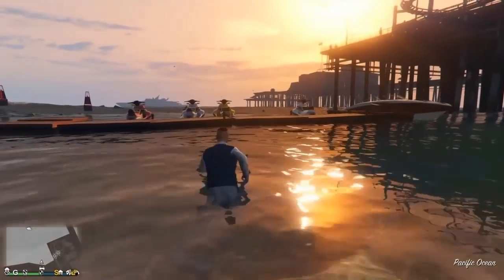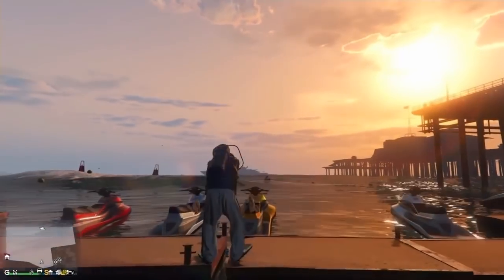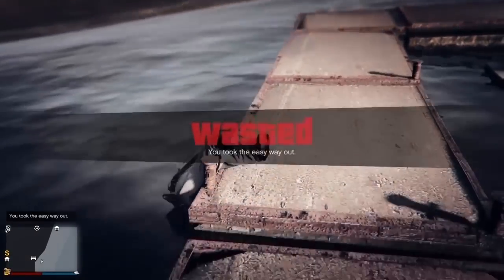Once you head down here, you just go into the water and start swimming. After this, you just want to jump on top of the dock and then take the easy way out. You'll notice you still have invisible arms right here.